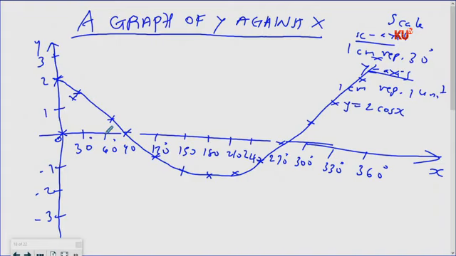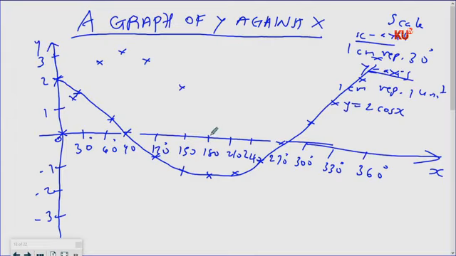Next 60 degrees. What is the value of y, learner? 2.6. Very good. 2.6 should be somewhere there. 90, learner. Yes, very good. 90. We have 3. This is 120. Yes, 120. 2.6 should be somewhere there. 150. 1.5. That was 150. So I can wrap this and say 150 should be somewhere there.